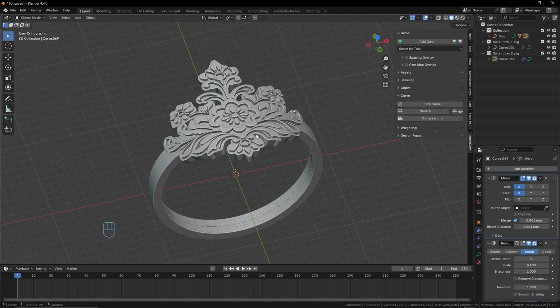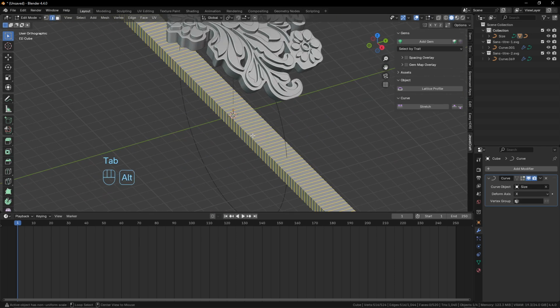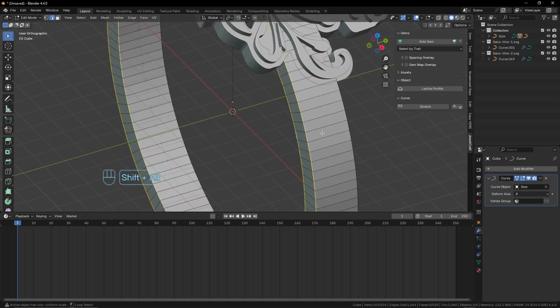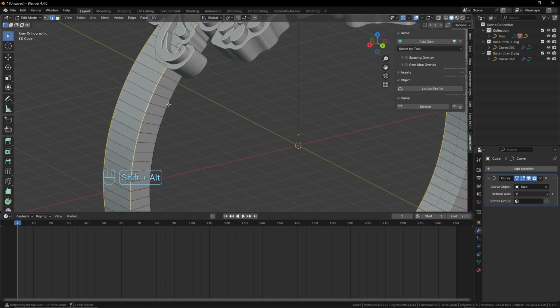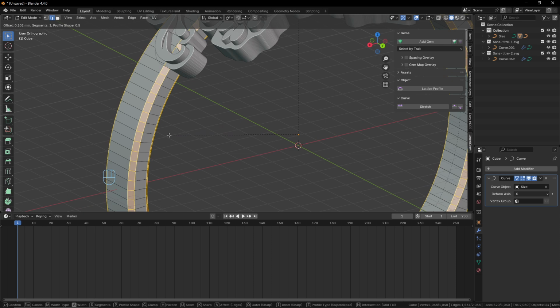What we can do here, I will use my jewel to finish the ring if you want. Yeah, you can just do that first. Okay, if you want to add some roundness into the design, just make a little Control B like that. It will add some realism.